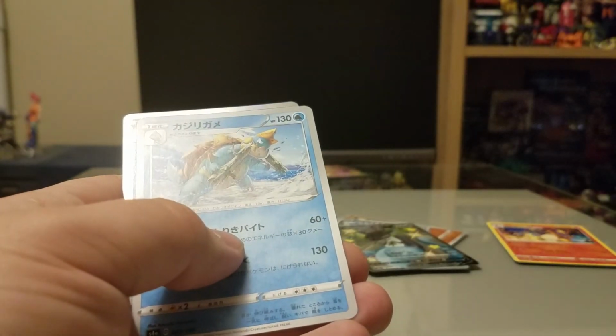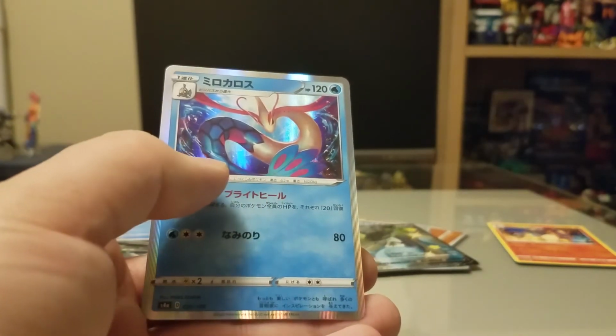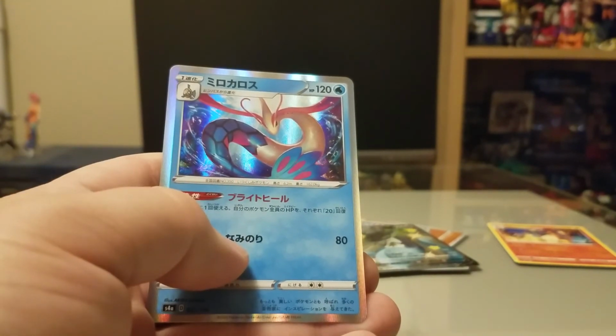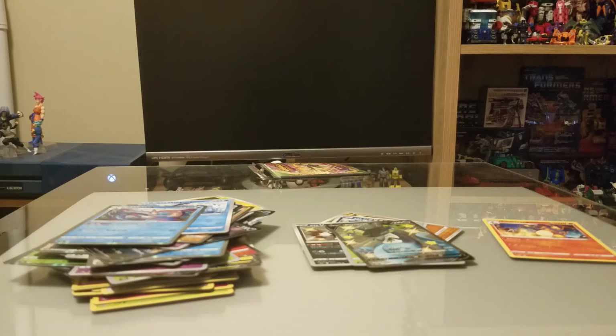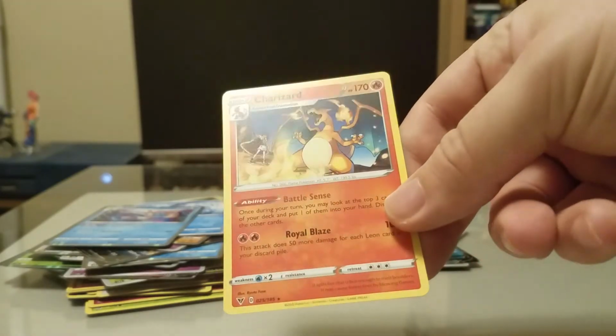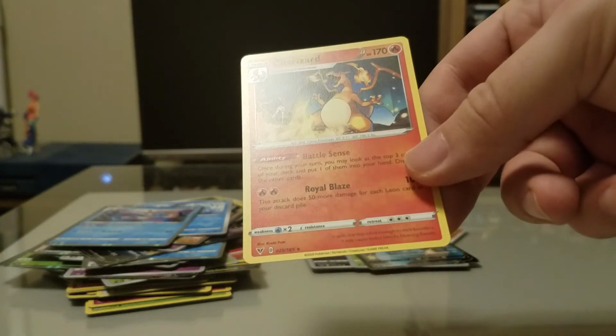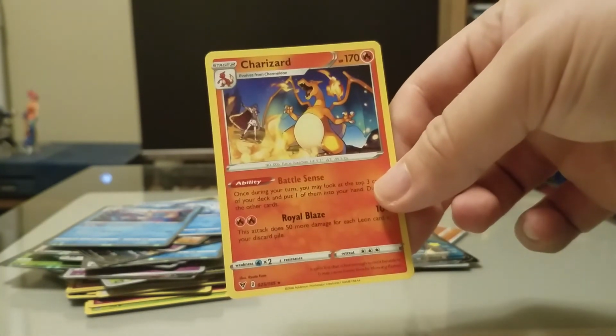And we're not. I don't think we got one. We do have Feebas's evolution. It's called Dragon. But that is it. That is it. So no Pikachu, no Charizard. We did get this one Charizard, which is pretty cool. It's one card I don't really have very many of. So I'll cherish this one all the same, though.